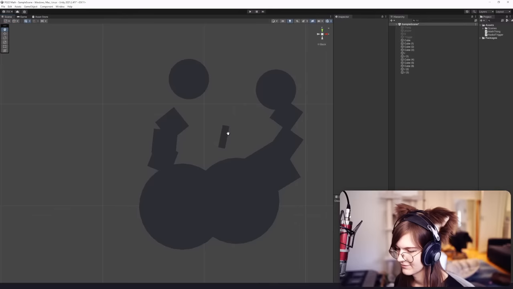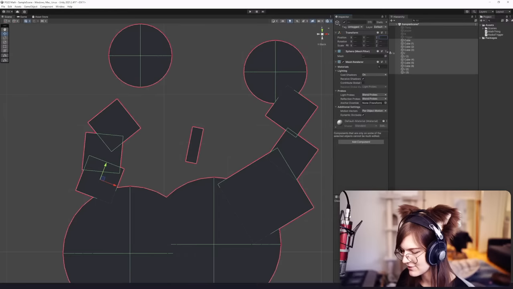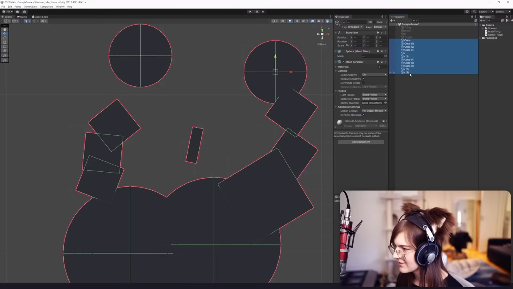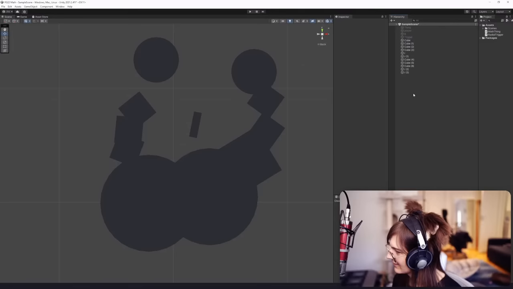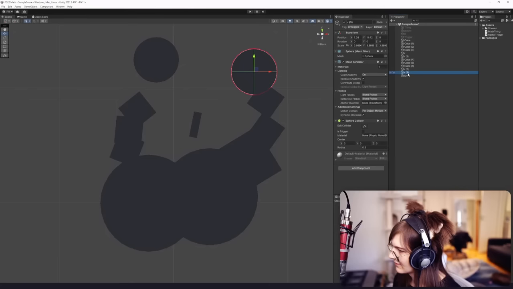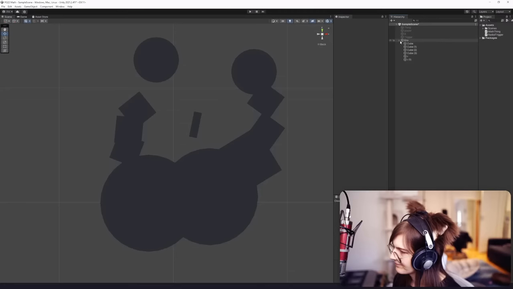Great. What a situation. Then it's always good to make sure that all of these have a Z position of 0 if we're doing 2D. If not, you're going to have a fun time debugging that as your laser suddenly disappears and you're wondering why. Okay, we have our environment. So now, I kind of want to group that. It's a little messy. Let's just shove it into a game object. Okay, so now I want to make a laser.